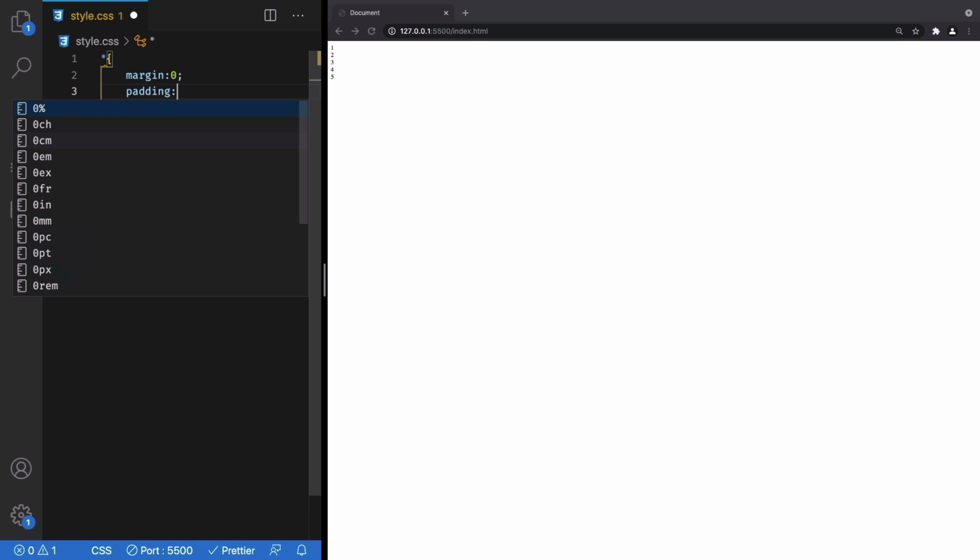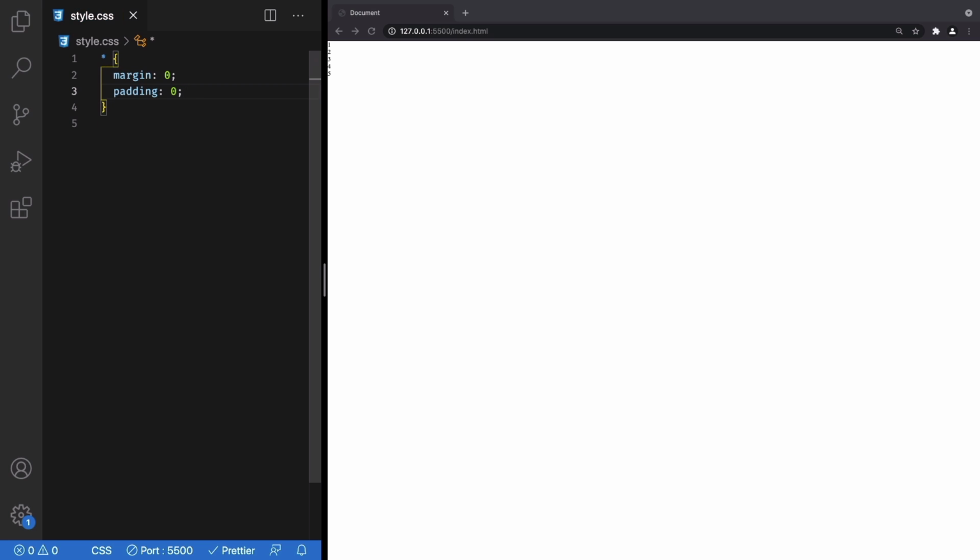Let's begin with the basic resets using the universal selector. So we're going to set the margin to 0, padding to 0, and box sizing to border box.